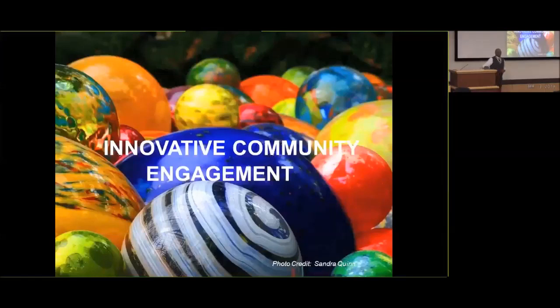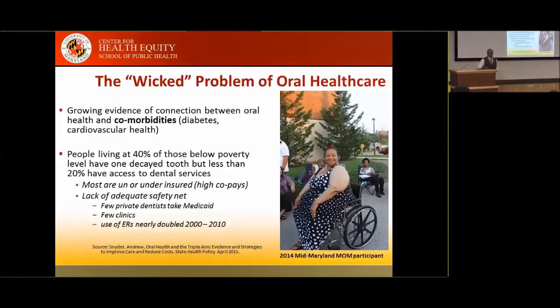And so here's what it looks like on the ground in our effort to deliver interventions in our communities. One of the wicked problems that we've uncovered has to do with oral health. Isn't it interesting that we separate the mouth from the rest of the body? It's just amazing. I was working with some cardiologists. They said, look, I have a list here of 35 people who've been diagnosed with severe heart disease. They require a valve replacement.